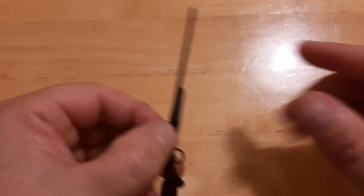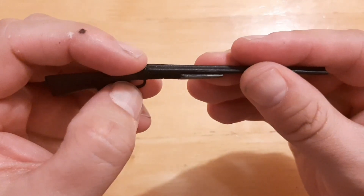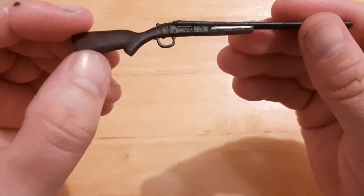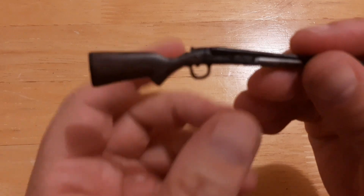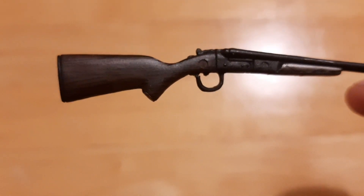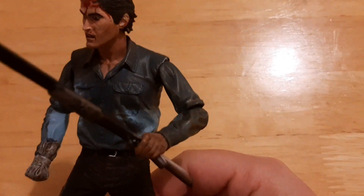He also comes with three other accessories. He comes with the boomstick — this is before he cuts it down. I kind of messed up putting it in and out of his fingers and it broke off the trigger and snapped the trigger guard, but it still works. Really nice detail on it — nice finish on the shotgun's wood stock and a really nice paint job. One thing I found with the shotgun though is it stretched out the hand a bit too much, so one of the other accessories doesn't fit in as snug.